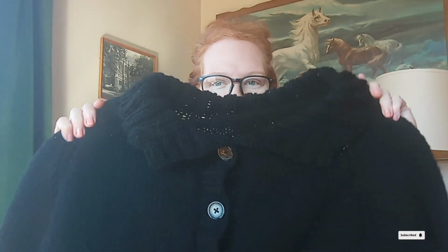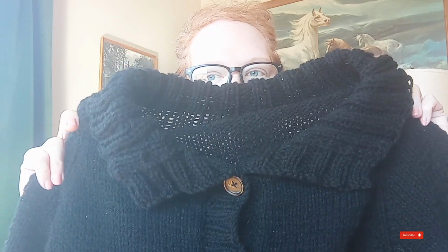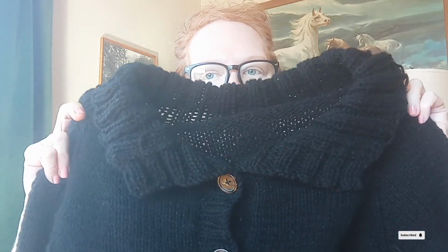But the light is really not being too cooperative, and I don't even know if you can see the raglan. This was my own self-drafted sweater pattern. What I've done with this is I made a big tall collar that you fold over. The sun's coming in here is what's going on. You just fold over like that. There you can see, and it's a 2x2 rib.